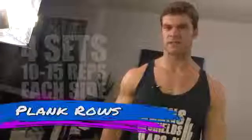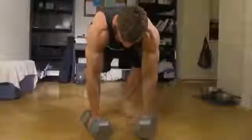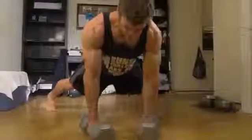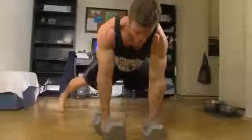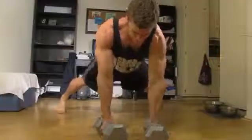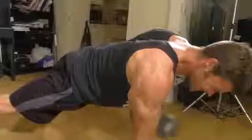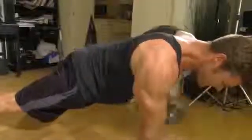The plank row. This is going to help utilize the back, the lats, and also the stomach to help stabilize you throughout the motion. What you want to do is place the dumbbells right on the floor, a little inside shoulder, and you want your shoulders right in line with your hands. Get a nice wide stance in your feet to help stabilize you through the motion, and you're going to be pulling straight up with one arm, getting the complete contraction in the lats, slowly lowering it down, and then alternate to the next side. And what you want to do is keep your body nice and flat in the plank position, helping utilize the core as much as you can.